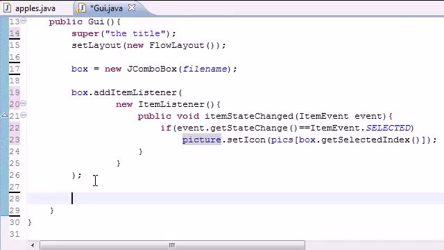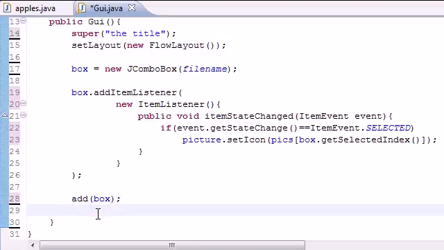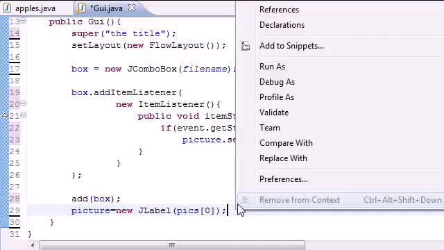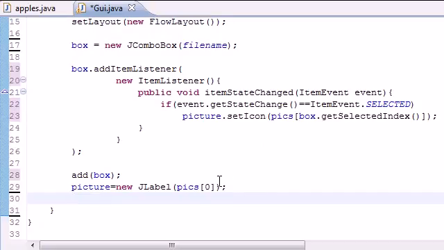So now we can go ahead and get out of addItemListener, and we can add all this to the screen. So add that box to the screen, and remember that box is just a drop down box, and now we want to take that picture and add it to the screen. But by default, let's set it equal to new JLabel, and we'll do pics[0]. This pretty much just gives it a default value, so something appears before you choose any options. And lastly, let's add that picture to the screen just like that, and we shouldn't get any errors, shouldn't.